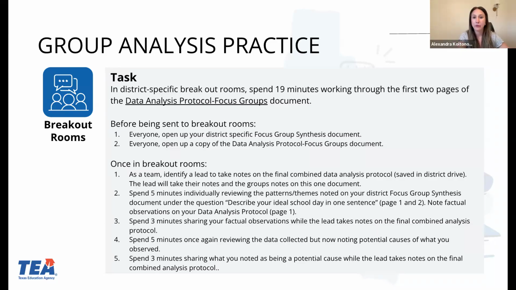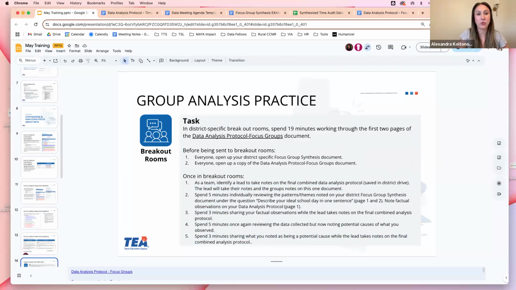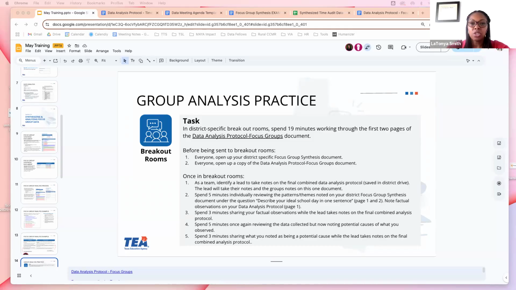But before we open up the breakout rooms, do you have any questions about what is being asked of you? All right, well, we will jump around initially to make sure that everyone is feeling good. Again, I'm going to share in the chat the steps that we're asking that you take. All right, and I am going to open up the breakout rooms and we will come back together in 20 minutes. So that will be, what time is that, LaTanya? Oh, well, we'll just do 4:20. We'll come back at 4:20.